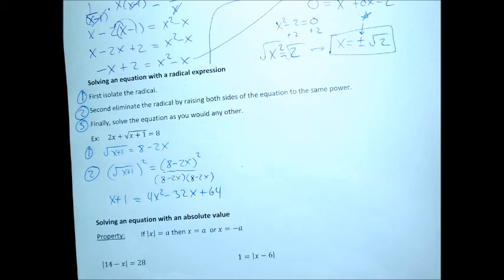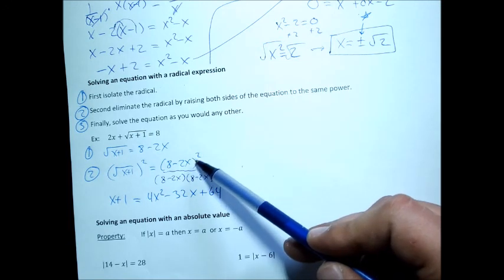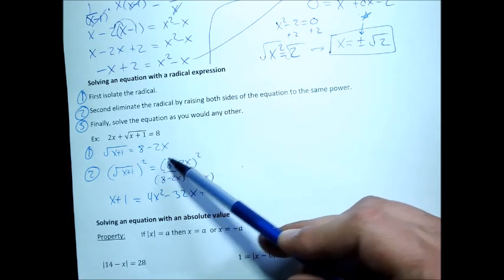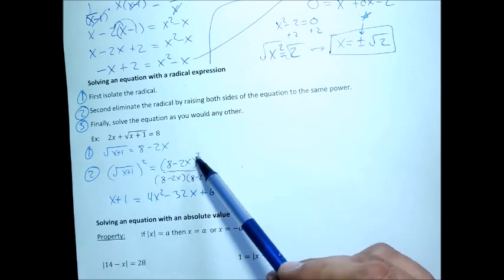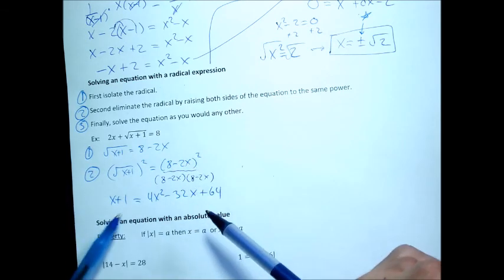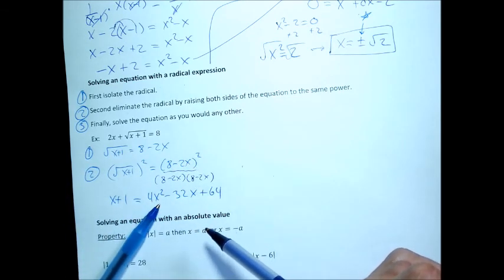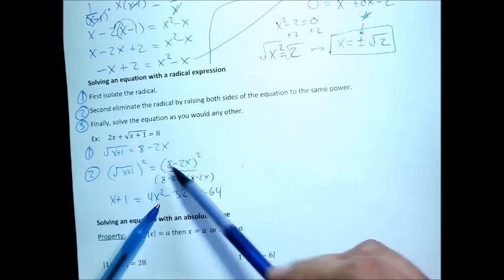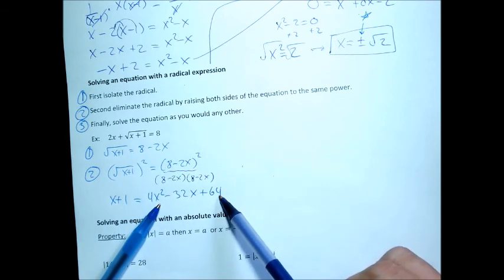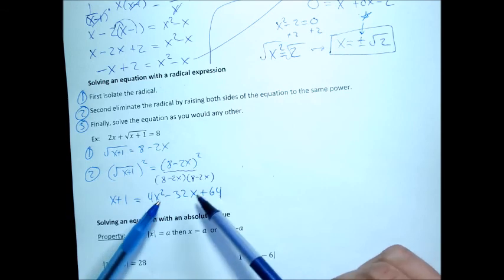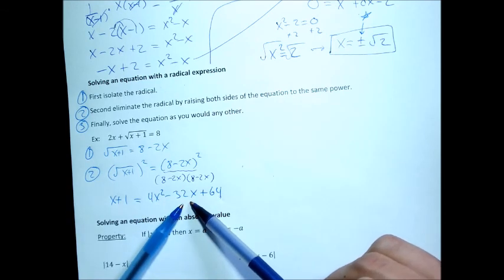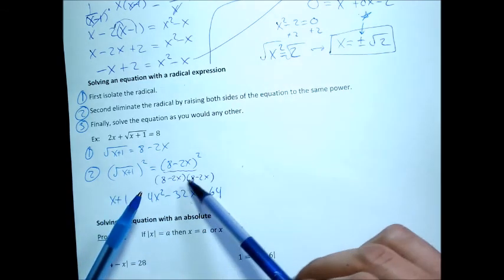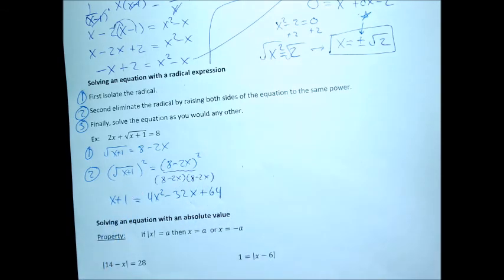And let me just say out loud why we don't want to square this, like why we don't just send that 2 through and square those two numbers. If we sent the 2, the square, and we squared the 2x, we'd get this 4x squared, that's fine. And if then we squared the 8, we'd get a 64. And so we get those two values in our answer, but we miss the 32x if we do that. Right? That's why we need to make sure that we FOIL those things.